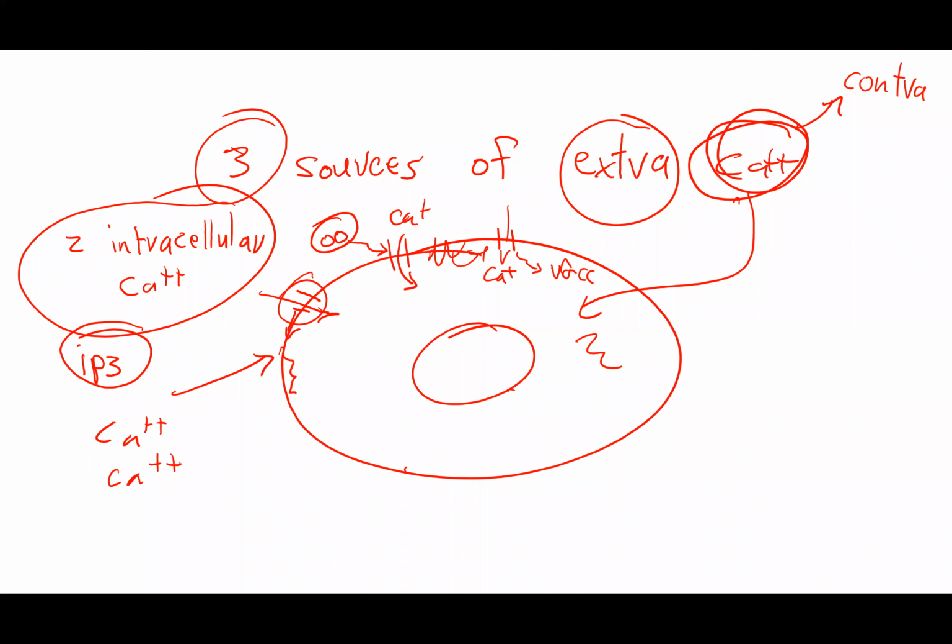So what happens in IP3 is we have a G protein over here. This G protein binds a hormone over here, and this causes the increase of IP3. This IP3 binds to a channel over here, and this causes this channel to open up in the sarcoplasmic reticulum. Sorry, I just drew it here. This is the nucleus, but let's assume it's the sarcoplasmic reticulum.